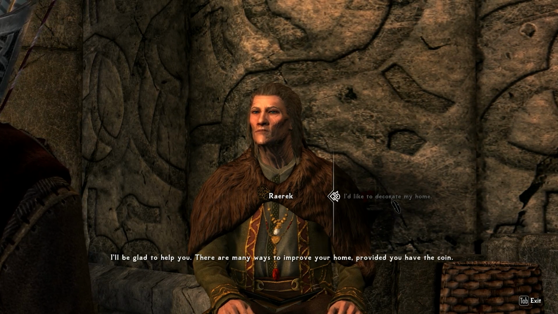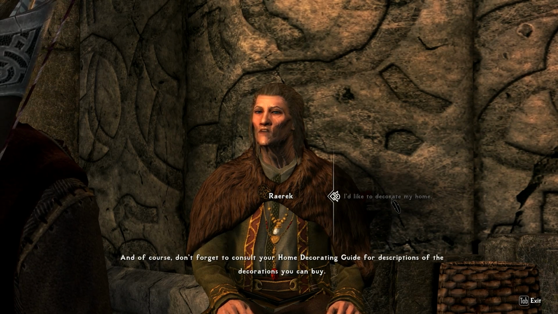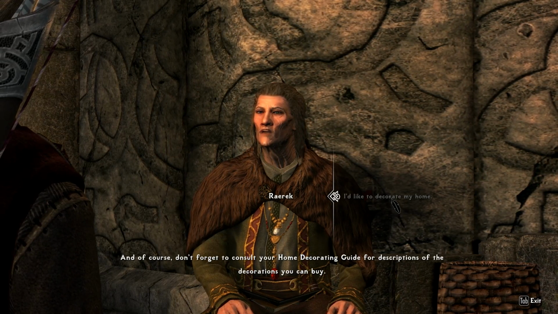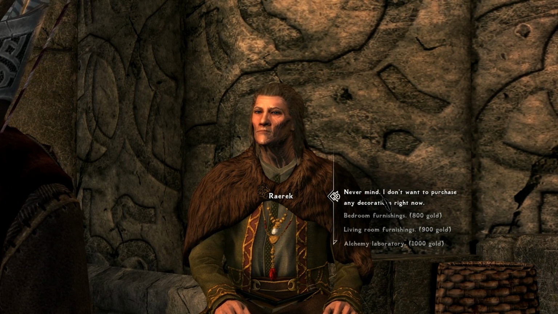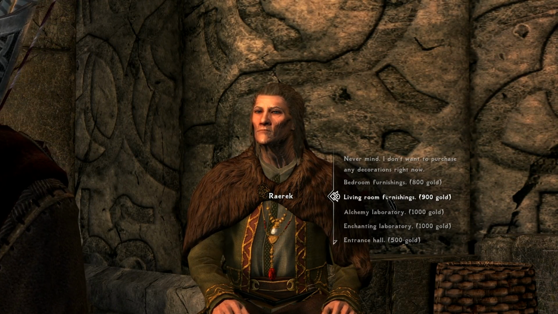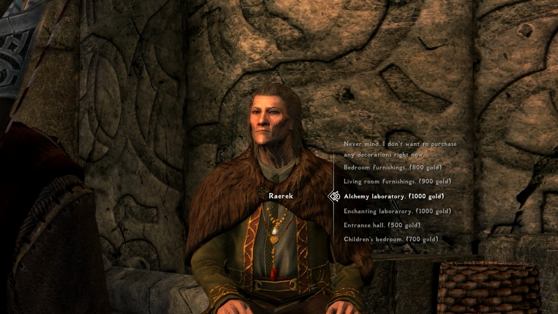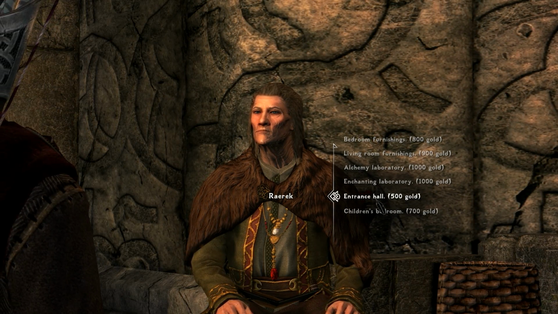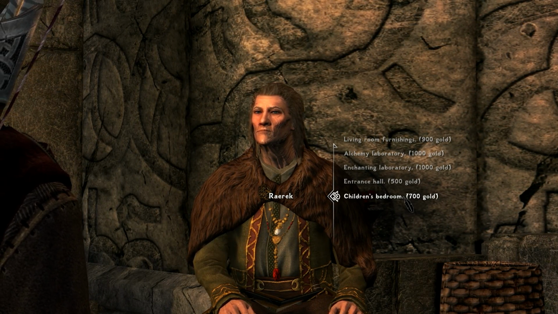I'll be glad to help you. There are many ways to improve your home, provided you have the coin. And of course, don't forget to consult your home decorating guide for descriptions of the decorations you can buy. Now, what would you like to purchase? Okay, so if we take a look, we've got 800 gold for bedroom furnishings, living room furnishings 900, alchemy laboratory for 1,000, enchanting, you know, not interested in that. The entrance hall for 500, and yeah, I don't think I'm ready for children just yet.